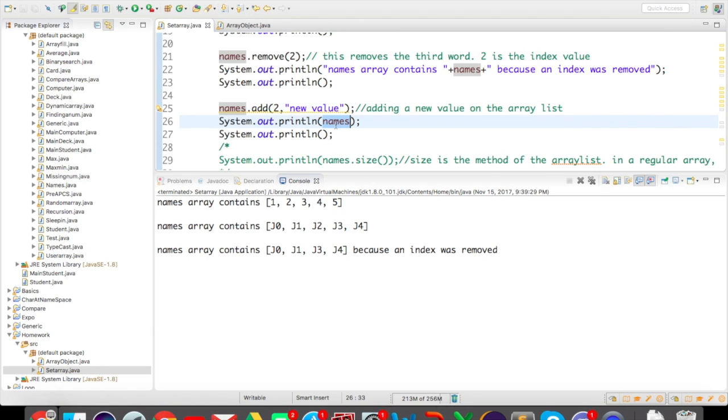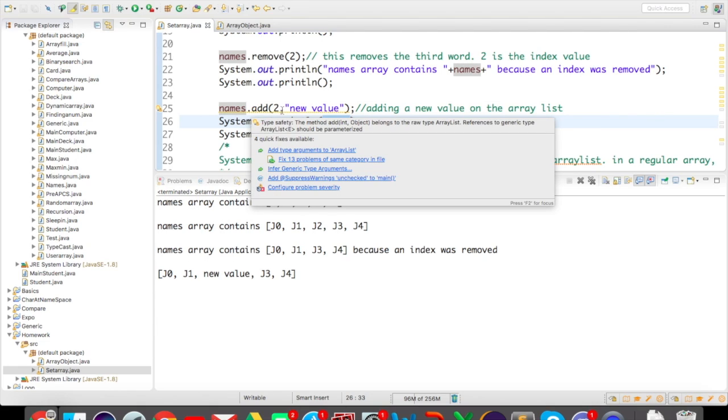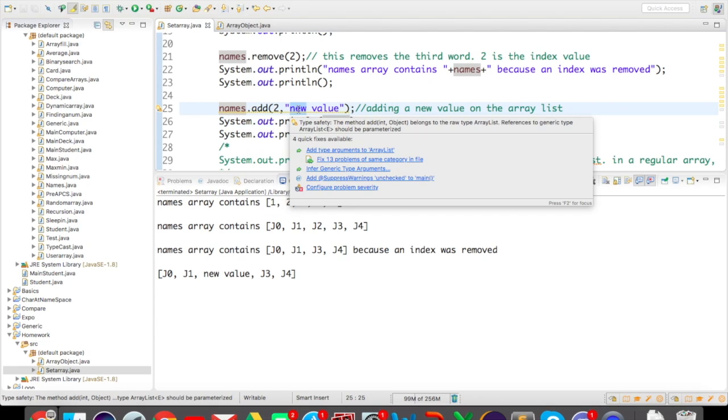Over here I printed names and let's run it. J0, J1, new value, 3 and 4. So previously we removed index 2 and now we added a value for index 2 called new value.